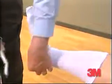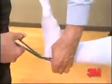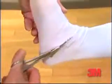And the way that we remove the wrinkles across the ankle is by making a simple cut in the stockinette and taking our scissors and just making a cut from heel to heel and overlapping the stockinette so that we've removed any wrinkles underneath the stockinette.